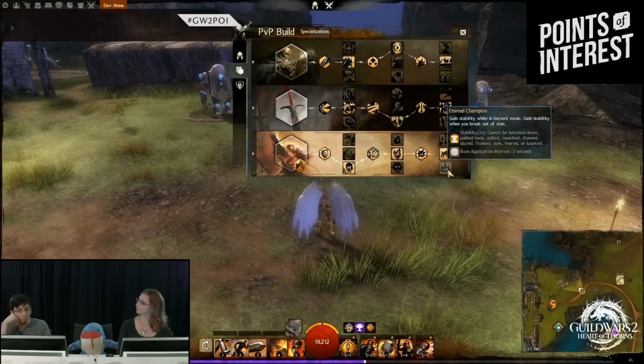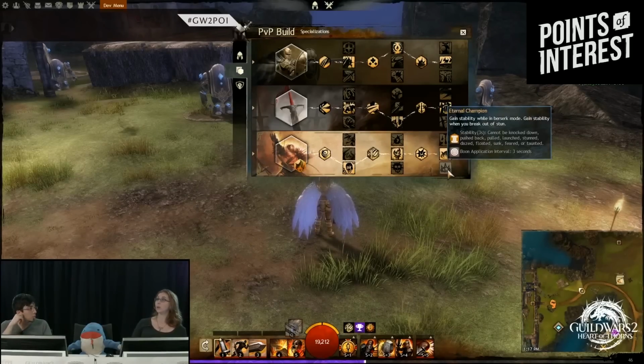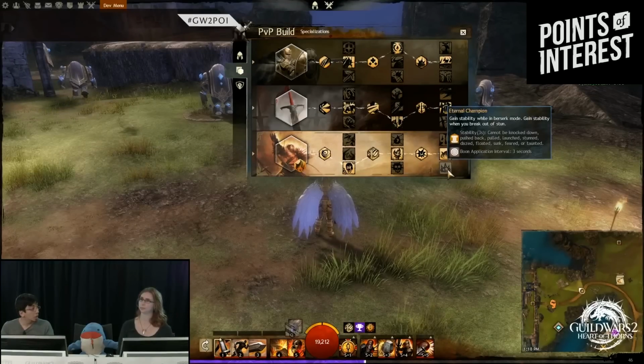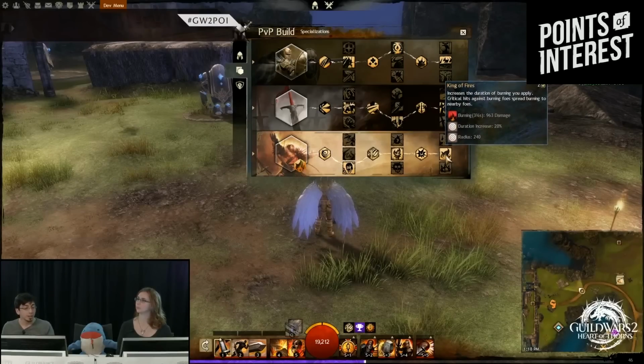Because getting the constant stability when you go in this gives you an option to stomp people, as well as you can pop Endure Pain, because it's essentially a pulsing 3-second stability on yourself. It's really good for stomping people. Worth it. Really, really good. But again, if you're going for more damage, I'd say King of Flames.